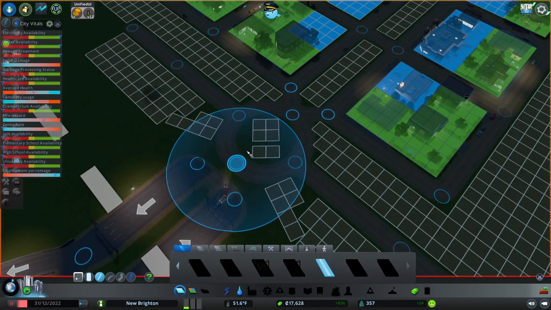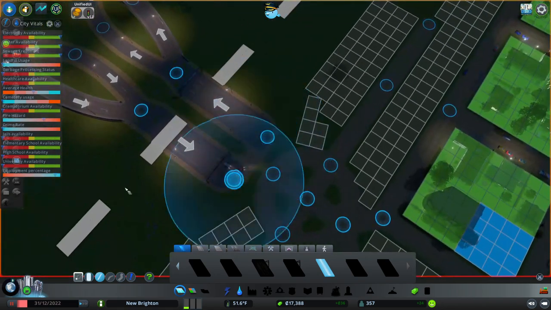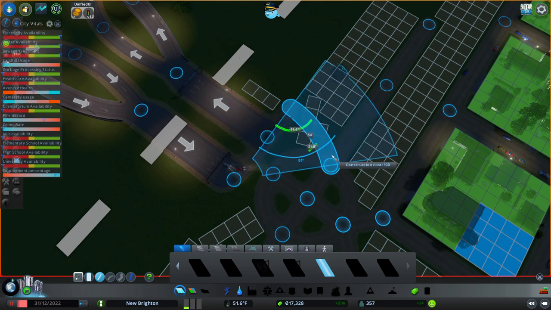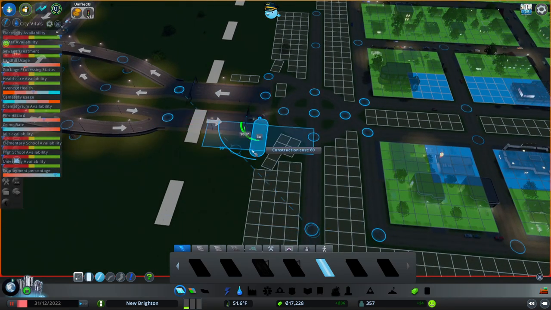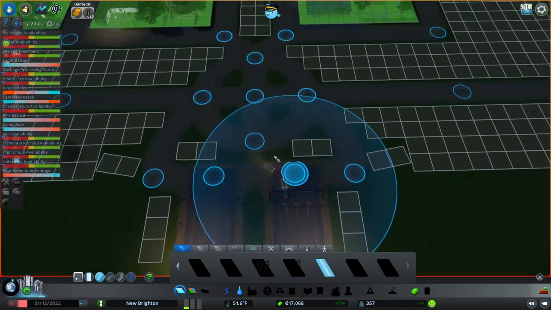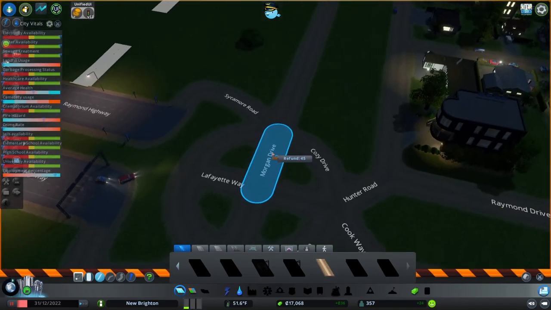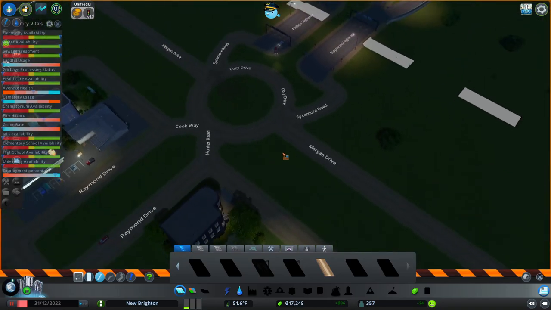Perfect. And I should have kept those. I'm going to keep these until I get this roadway here connected, because I'm not sure how I'm going to do that yet. Oh yeah, that looks absolutely dreadful. Okay, this is horrible. And I would hate to have to drive on this road. But it is a roundabout. And it's probably not that bad.